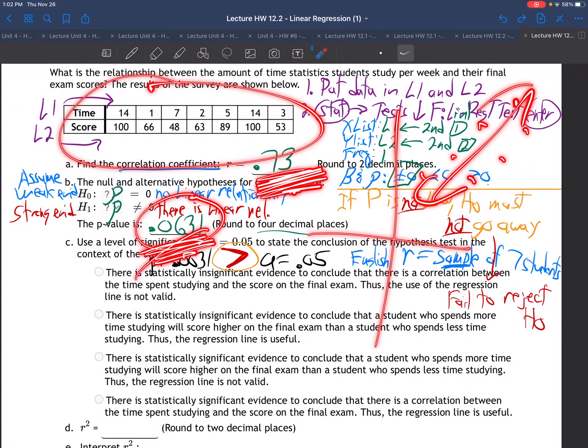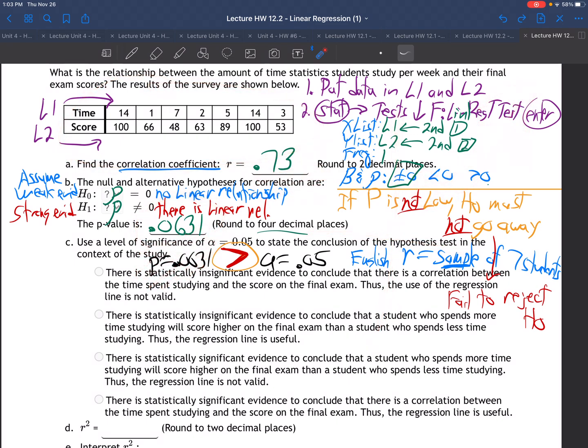There's a 6% chance that those dots came out looking like a line by random luck, which isn't a great chance. 6% chance of luck's not great, but it's higher than 5%. They wanted us to test at a level of significance of 5%, meaning they wanted only a 5% chance of luck, and we got a greater than 5% chance of luck. We got a 6% chance of luck. So that's just too high.